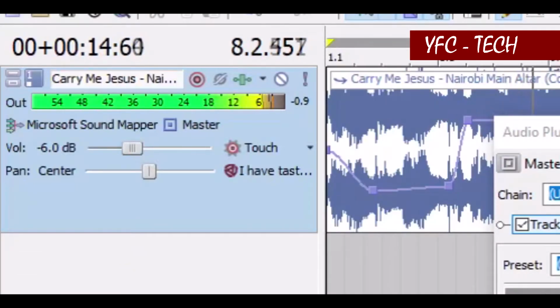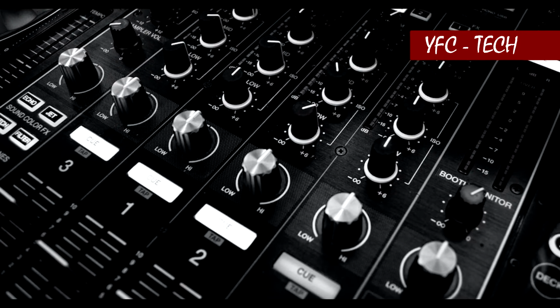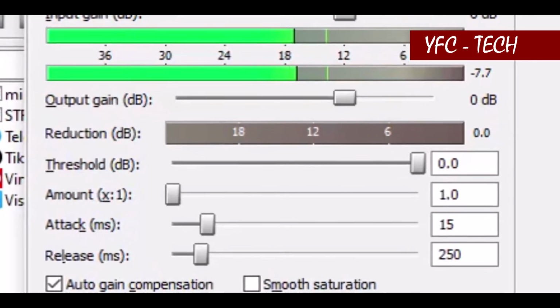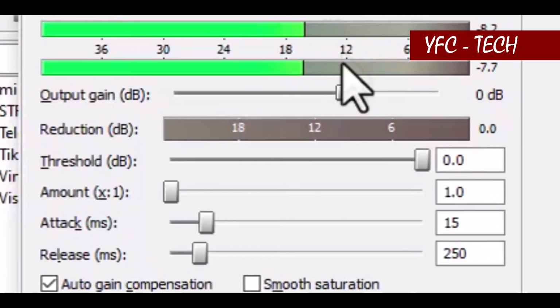A better understanding of using the compressor and audio levels of your signal can help you achieve the best sound output. The compressor has controls that affect the audio signal. Input gain controls the level of the signal going into the audio compressor. Threshold brings down the overall level of the loudest parts of your audio signal.